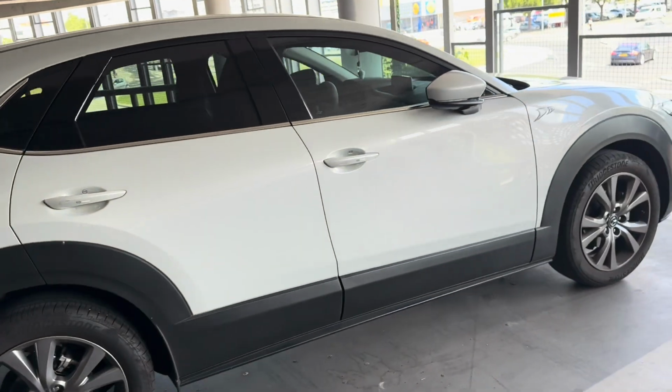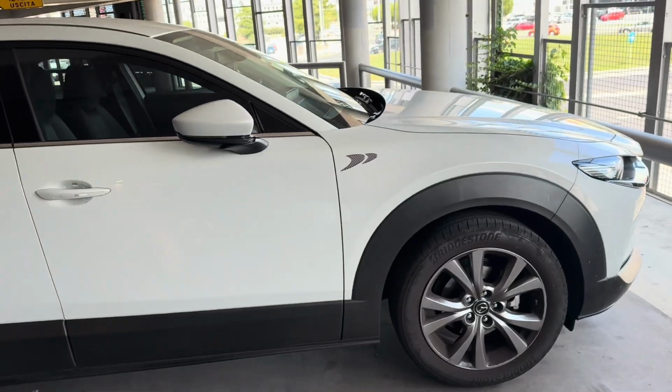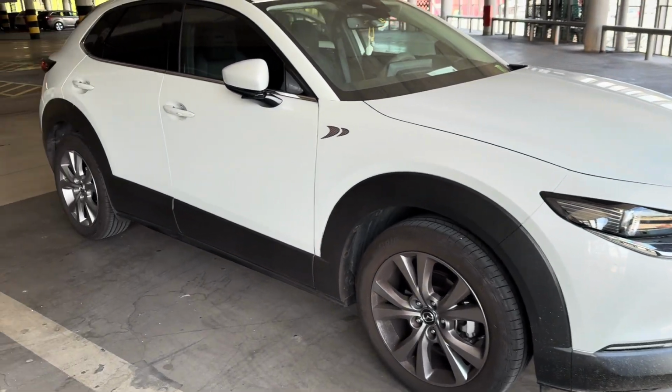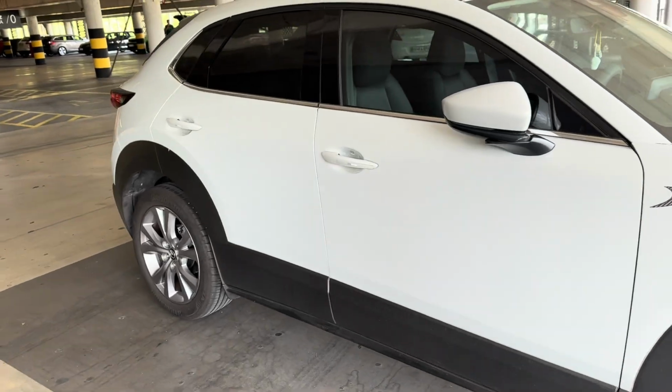It's a nice car, by the way. I like it. So yeah, just the overall looks great. It's beautiful. And yeah, so let's go to the stuff.